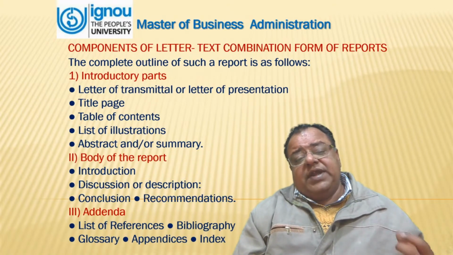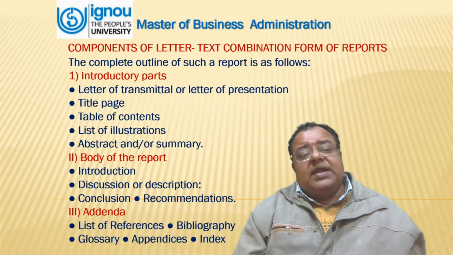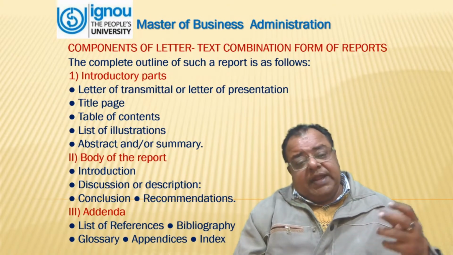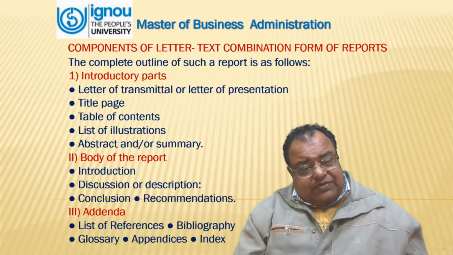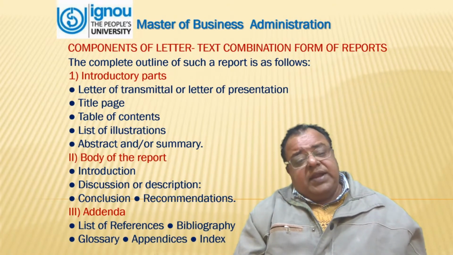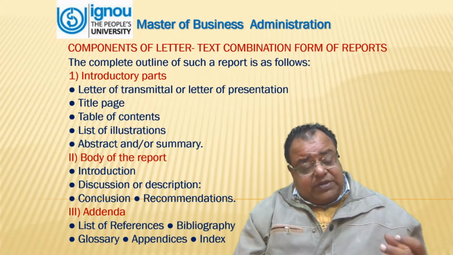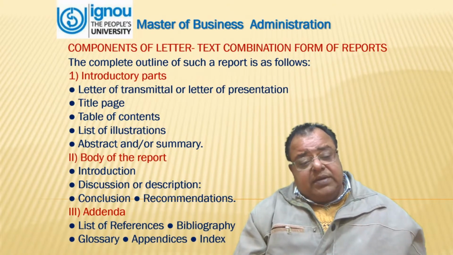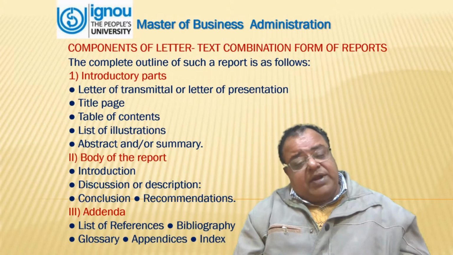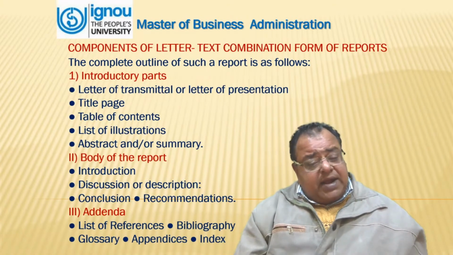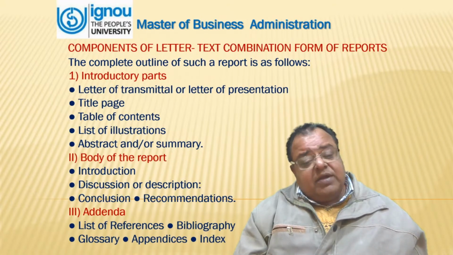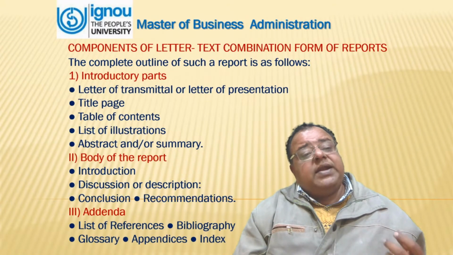It includes introductory parts, which has letter of transmittal or letter of presentation, title page, table of contents, list of illustrations, abstract, and/or summary. Second part is body of the report, which has introduction, discussion or description, conclusions, and recommendations. And the third part is addenda, which includes list of references, bibliography, glossary, appendices, and index.